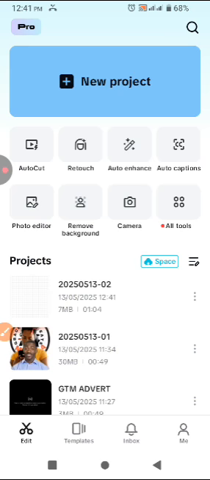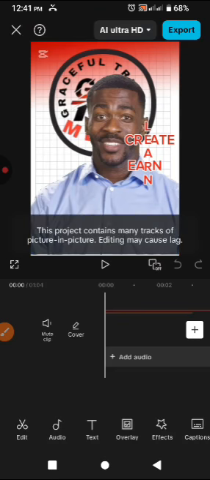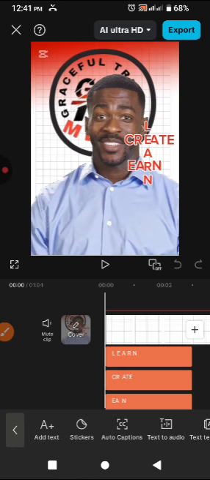Just tap on text, then add text. If you want to choose your text style, or your font rather, tap on font.